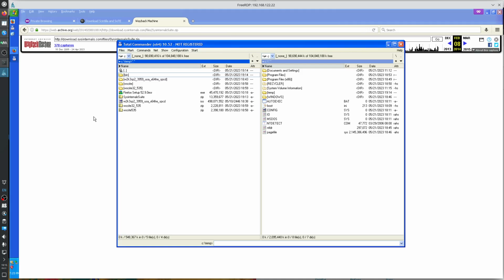So this is it. Everything seems to work. You still are able to install Windows XP in a way that you can survive there, and you have great software available. Yes, Windows XP is end of life. Yes, you should not use Windows XP, but still it's possible. Thank you.